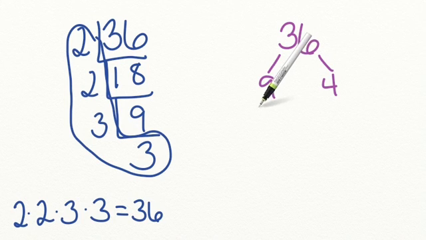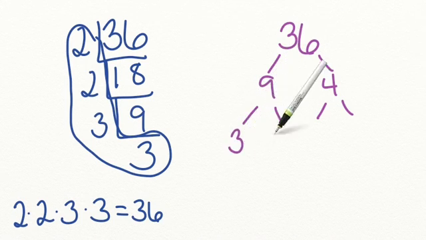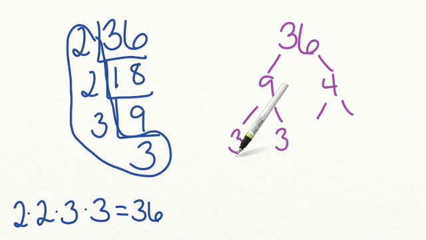Now we're going to break it down even further and find the factors for each of these numbers. So what are the factors for the number 9? We multiply 3 times 3 to equal 9. When you're doing a factor tree, you're never going to list the number by itself. For example, I would not use 9 times 1.